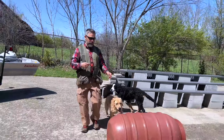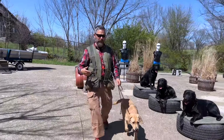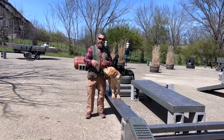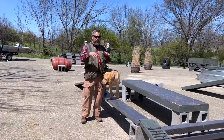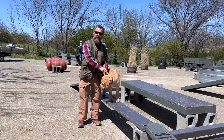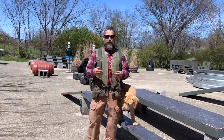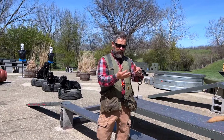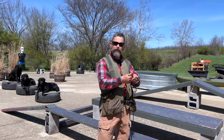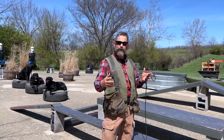And Pippin's kind of a similar dog. So, you know what else? I think maybe we'll take a chocolate lab, Rue. I got a big chocolate lab around here. We'll take him over to the farm too. And he'll ride on the four-wheeler. But this dog, he will follow you around and be like, okay, we've walked far enough, let me ride. Rue, the big chocolate lab, he will run all day. And my dog No Name, of course, will run all day. And Hunter, our little Jack Russell, will run all day. So we'll take the Jack Russell, a field-bred chocolate lab, an English-bred yellow lab, and a Cavalier King Charles Spaniel to the farm. And we'll just kind of walk around, we'll play in the creek a little bit, and you guys can compare and contrast and write what you think below.